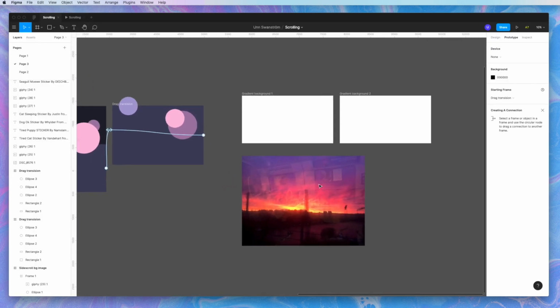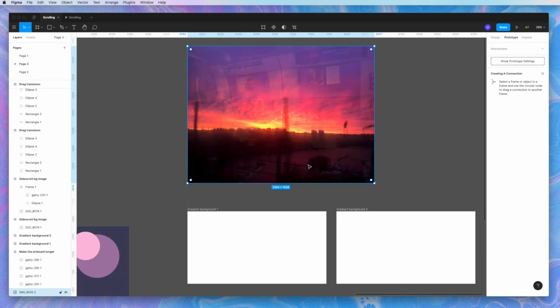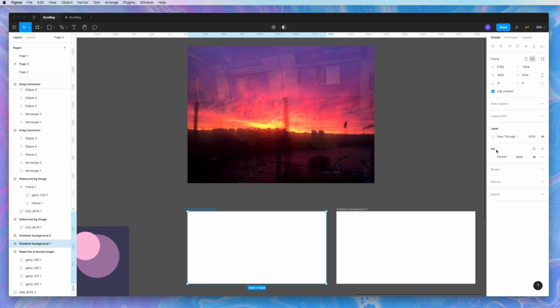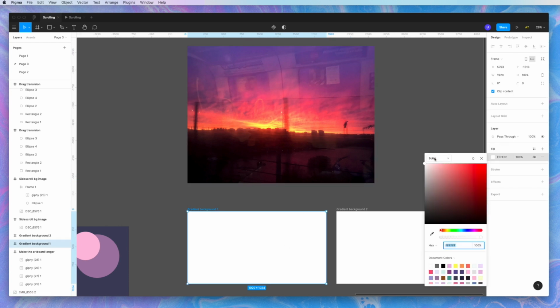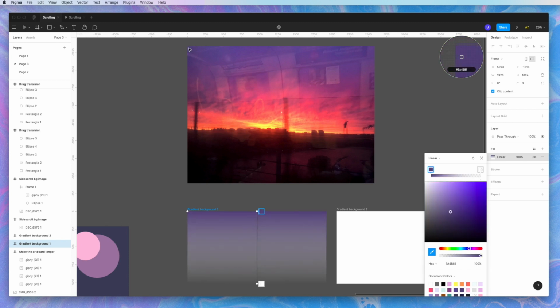Now, for our last scroll example, this is a rather crap image of a sunset that I once took on the subway. We are now going to make a gradient version of this sky and scroll through it. So click on your artboard and fill it with a gradient rather than a solid fill. I choose the color picker and select one of these deep purples. On the other side, we want this bright golden yellow.